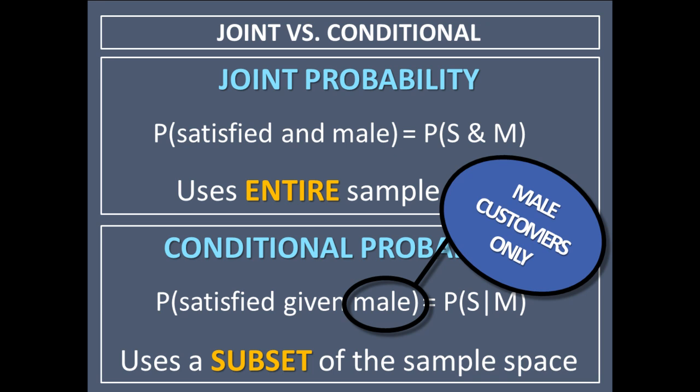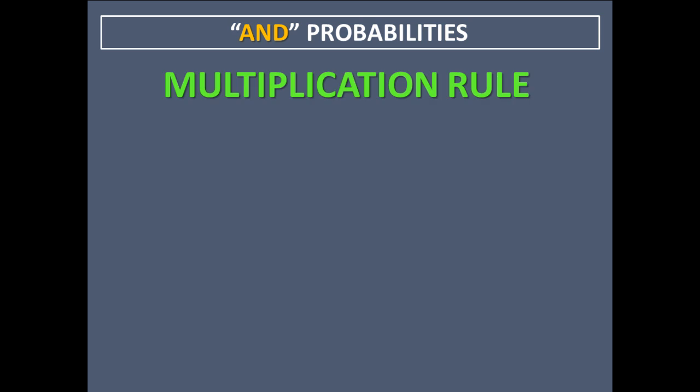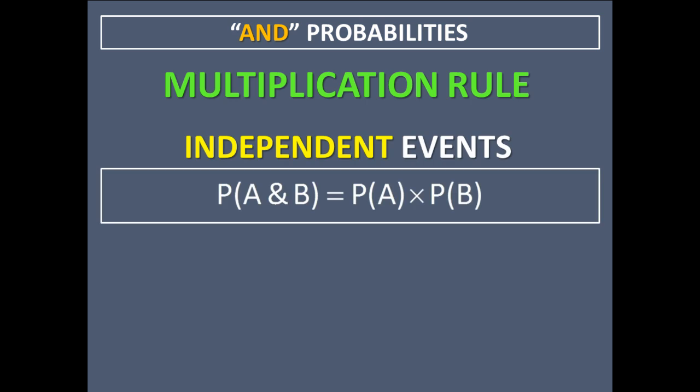We've looked at and probabilities in terms of a single event and whether that is mutually exclusive or not mutually exclusive. Well, let's look at now compared to multiple events and whether we're dealing with two events that are independent or not independent. When we're dealing with and multiple events, we want to think about multiplication. If the events are independent, then we simply multiply those two probabilities together. The probability of event A times the probability of event B.